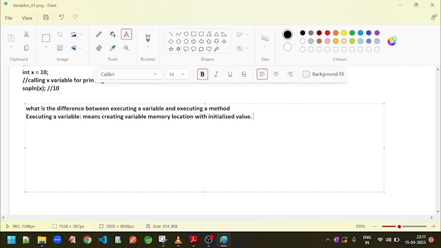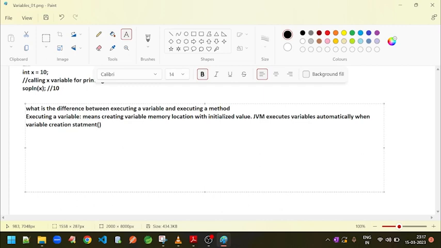Here, the JVM executes variables automatically when a variable creation statement is reached. A variable creation statement means defining or declaring.